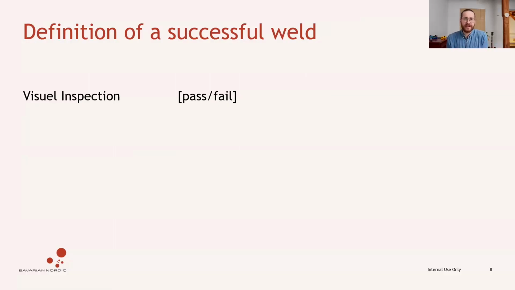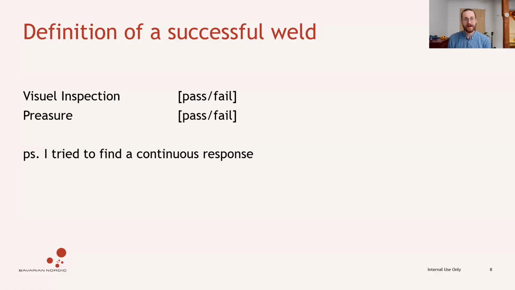And I really tried to ask, well, can we do something else? Can we make somehow a continuous test of this? And no, but we could have another pass-fail response, which was the pressure. So we were able to put some pressure on the tube, put it under water. If bubbles come through, well, then it's not very sealed. So kind of what you would do with a bike tire. I really tried to find a continuous response because it's just so much easier. But then I thought of the presentation I went to in Manchester, which was exactly on this topic.